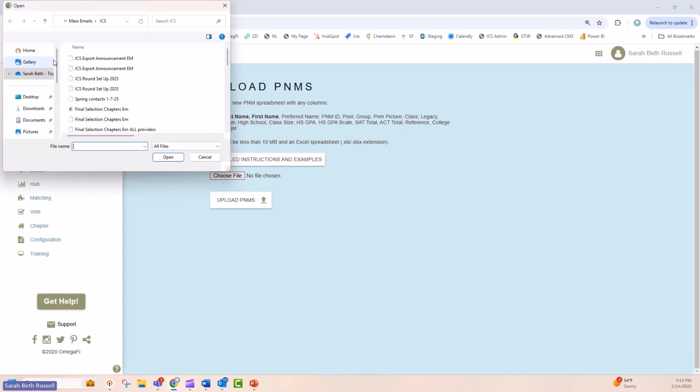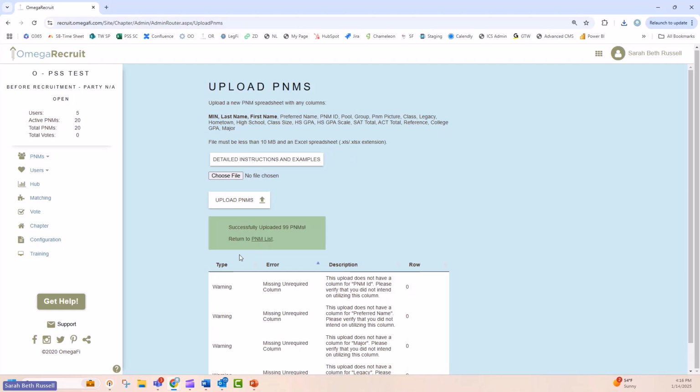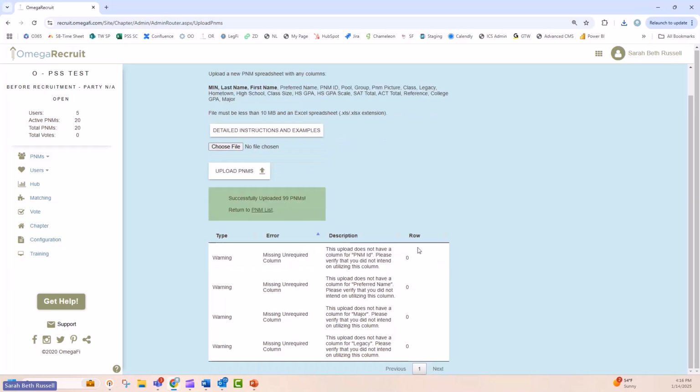Choose the file here. This PNM list is going to have 99 PNMs, and you'll get the green successful box here if they're good to go. If there is an error, it'll tell you right down here, and it'll tell you what's going on exactly. You may get a red box here if it didn't work, but it'll normally tell you what's going on.